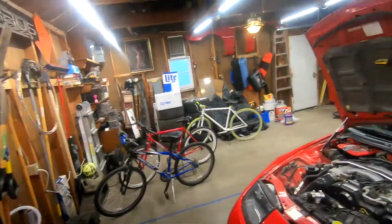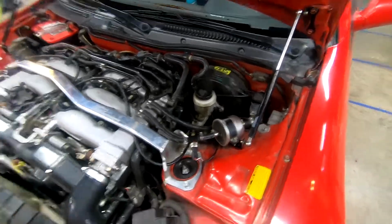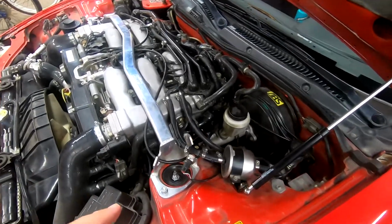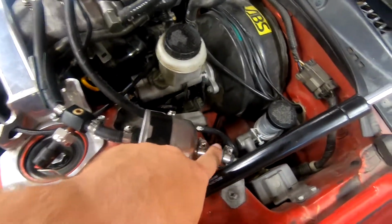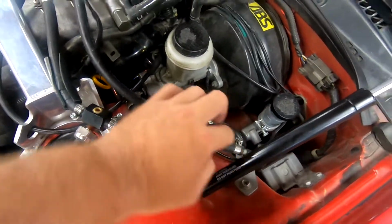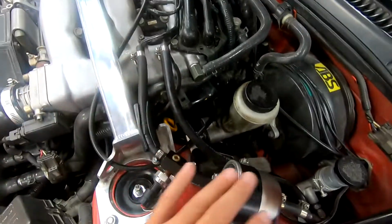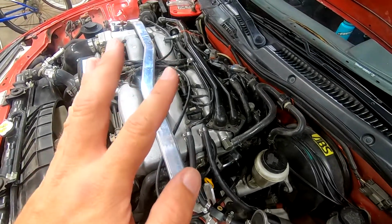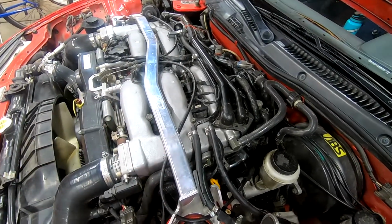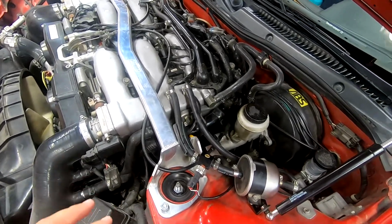So it's basically going to be a little time lapse of me removing the fuel, not fuel rail, but the fuel system from here out, because I want to replace these two. Basically from the filter, from the hard lines here, up through the system, I'm going to pull that whole system out of the way to redo these, because frankly, I just don't want to deal with it anymore. It's a pain in the butt. So let's time warp doing this.